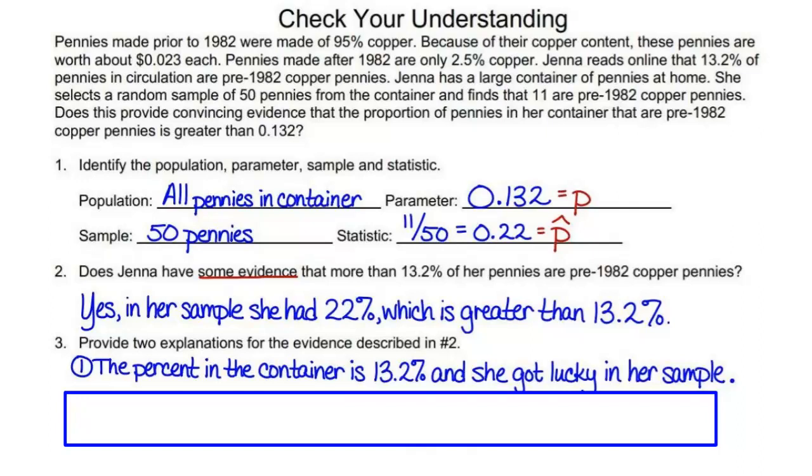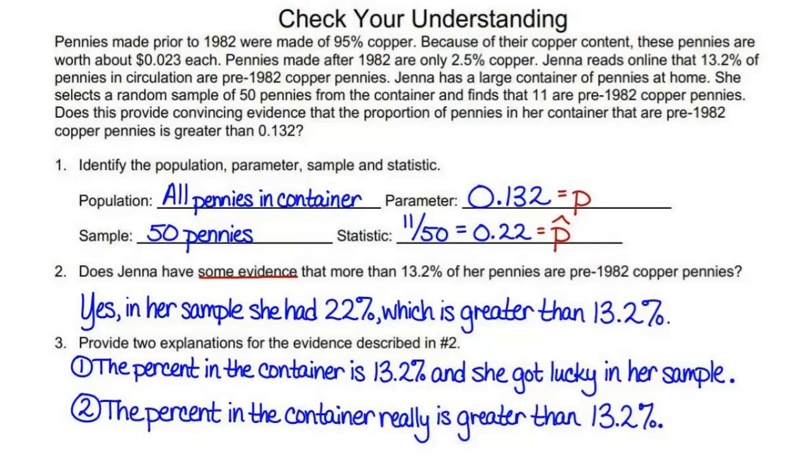Not necessarily. What reason would you use then? Sorry, I like what you're saying. Just give me a little bit more. Yeah, maybe the percentage in her container really is bigger than 13.2%. So either what she observed happened by chance, or it could be that there really are more older pennies in this container.